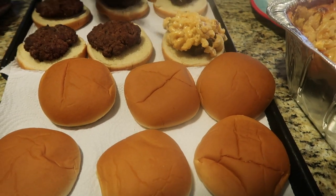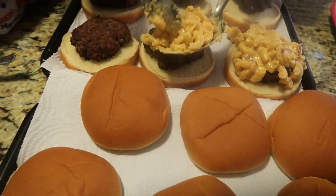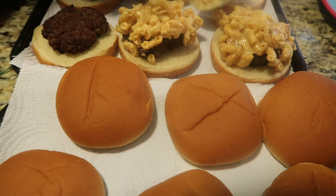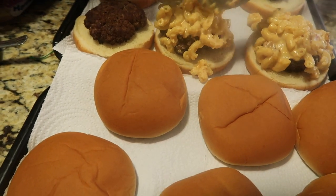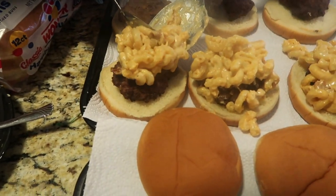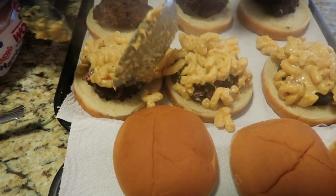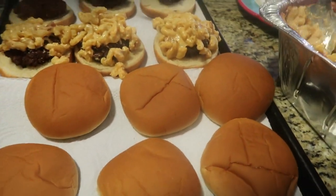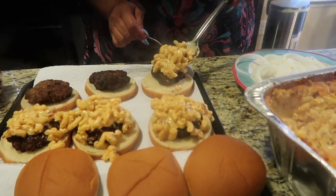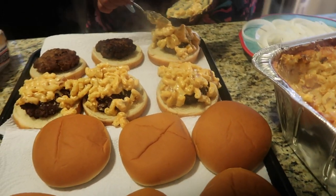Okay, so I gotta put a little on here because I don't want this spilling over to the bun. Like I said, it's my first time, y'all, so don't be like, why'd she do that like that? If it falls off to the side, that's all right. It's on a napkin. You go back and pick that sucker up and tear it up, okay? Cause the mac and cheese is just the bomb, y'all. As you can see, I'm spilling it. It's all on these burgers here. And like I said, they can add their own barbecue sauce, or more. But the way I put it in there, it's just the right flavor. It's not too much.